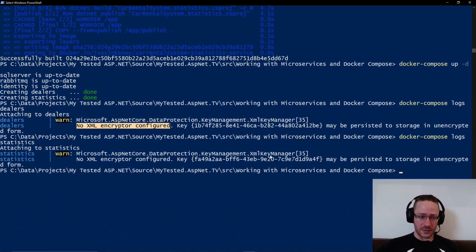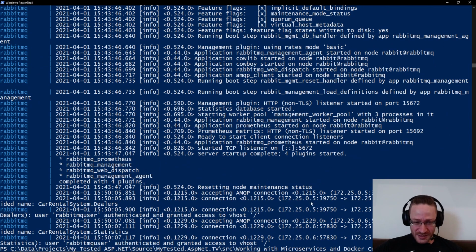Good, and we don't receive any other error messages, so we assume that the RabbitMQ connection was successful. We can check it by saying give me the messages logs, and we can see that we have accepting connection. Here it is. Accepting another connection.